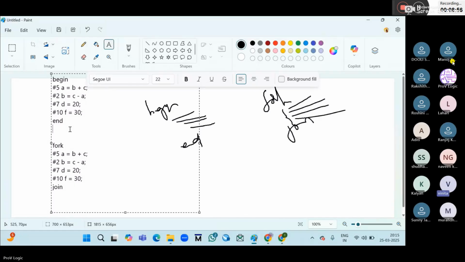In the begin end, the first statement will execute at 5 time units, and then the second statement will complete at 7 time units. Likewise, the times add up in the begin end, and it is blocking also.